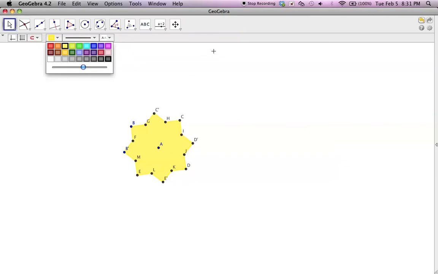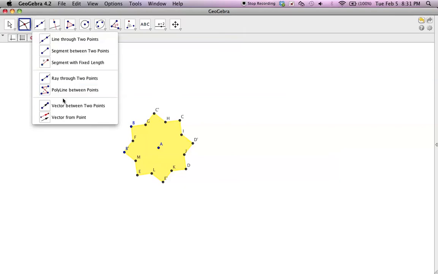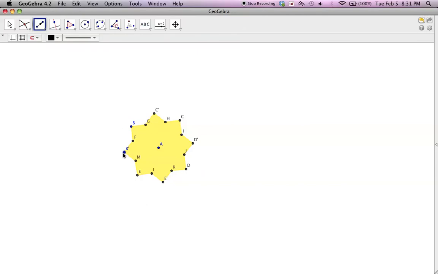Alright, so I got my 8-pointed star. Now I'm going to tessellate it. I'm going to make many copies of this. So I'm going to do that by going up to here and selecting Vector between 2 points. And I can go from B prime to D prime over here. I can go across this way, or I can go up here with my tessellation. But you want to make your vector from one point of the star to the opposite point, going right through the center of the 8-pointed star.